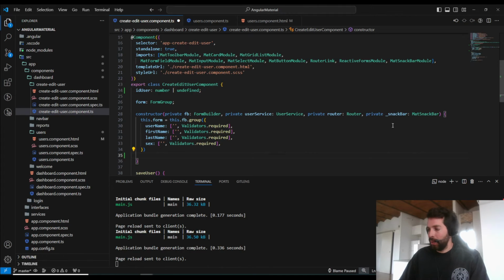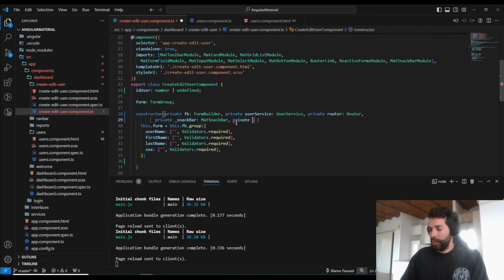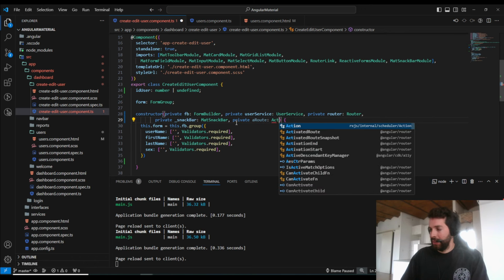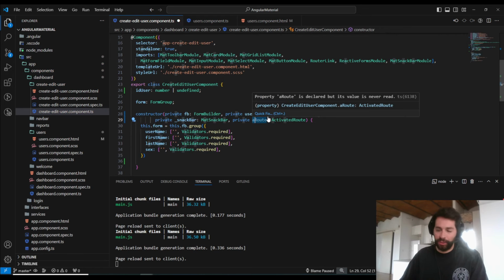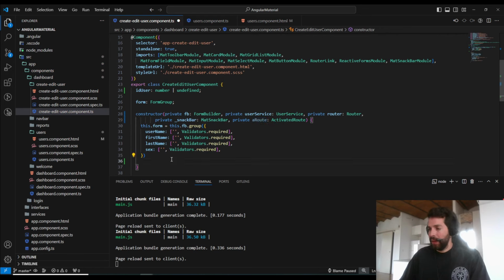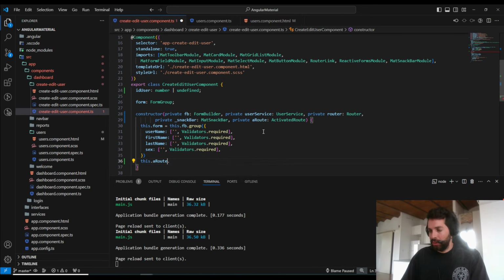For that I will insert here another class that is necessary. This class is going to be private, and I will call it route, and the class is ActivatedRoute. Okay. Now, in order to access this variable, we need to use this instance, this.route.